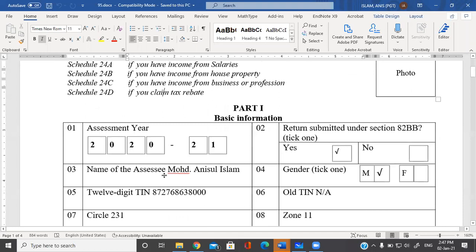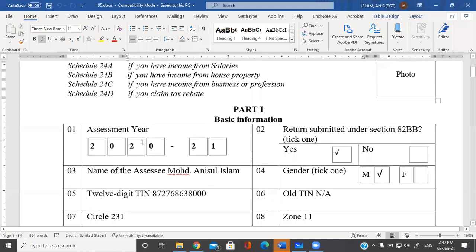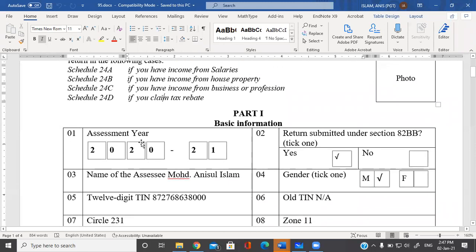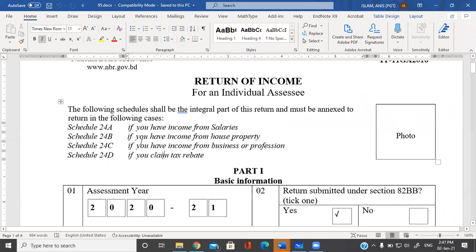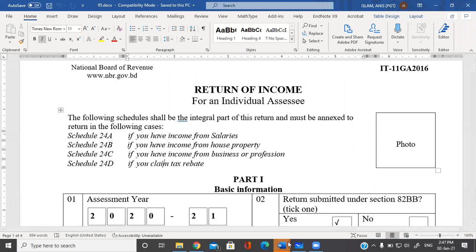Let's continue our discussion. Okay, in the cover page you see, sir, one thing: in the particulars of other income, there is no 1 and 2, your numbering starts from 3. What were 1 and 2? Income from other sources.